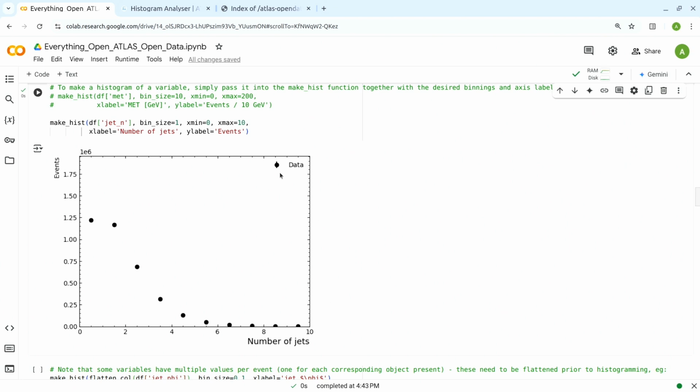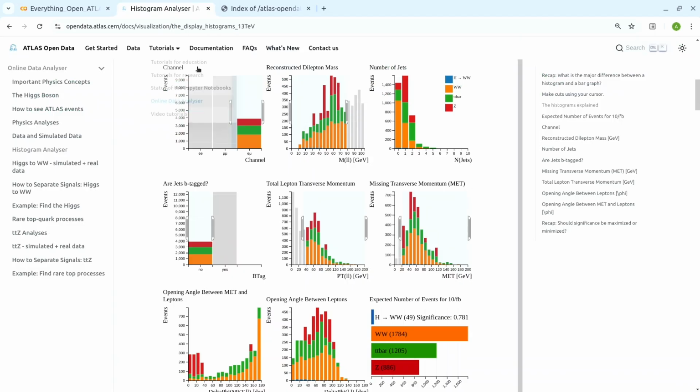The other big difference that we'd notice is that here, we only have one process, really, just an umbrella term of data, whereas previously, we had looked at these kinds of histograms where we're now actually showing contributions from different processes. So again, this is coming back to the difference between having just the data versus also having the simulation to accompany it. Because when we have data, we don't actually know what's going on in reality, whereas when we've gone and simulated it ourselves, we know what everything was under the hood.